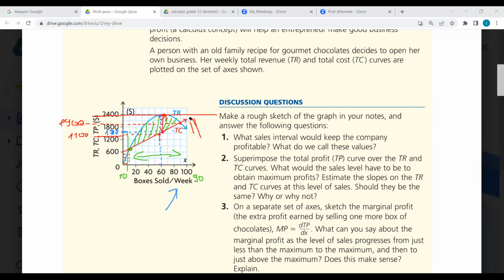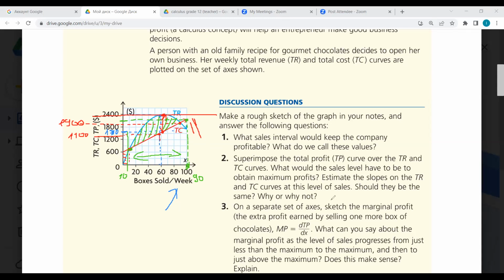No, to make 100, she would spend around 2,000. You see, it would be somewhere here, because this is 100, and if we go here, we see it's around 2,000. If she makes 100, but instead if she makes 90, she would get to the equilibrium point, where total cost equals total revenue. Okay.